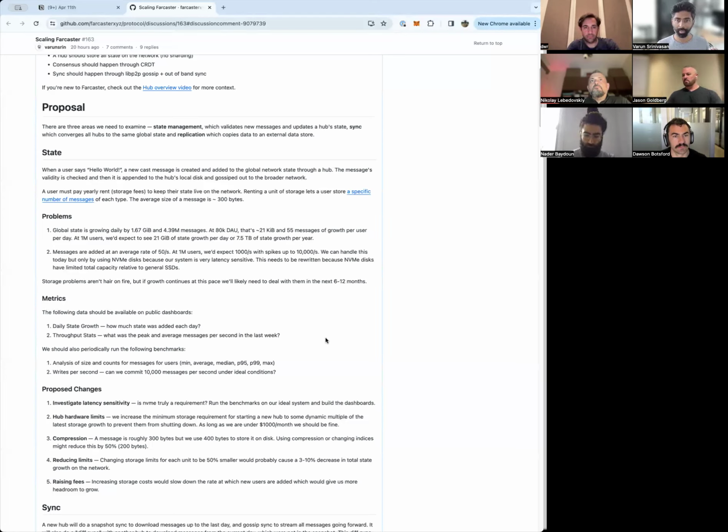But today, the size of a hub is about 50 gigs. You should probably provision 100 gigs to run well. And I think at 1 million users, this will probably be in the tens of terabytes range. And there's a bunch of things that we can do to bring that down here and there. But generally, storage requirements will grow somewhat linearly with the number of users we have on the network. But we're fairly confident that we can get to 1 million users with a very simple setup where you can get a $1,000 a month cloud commodity hardware thing, run a hub, and have it work.